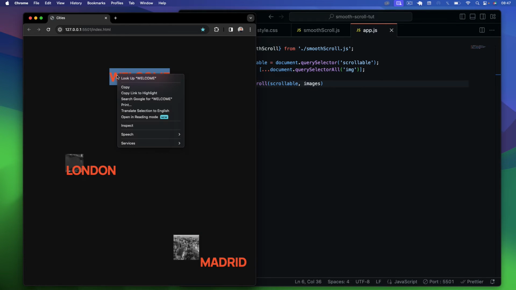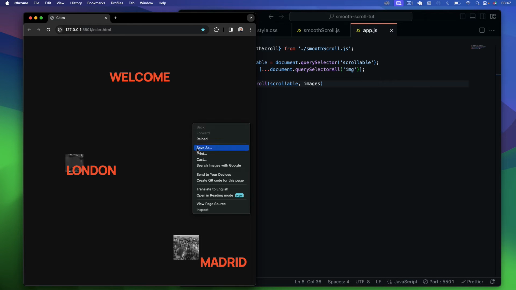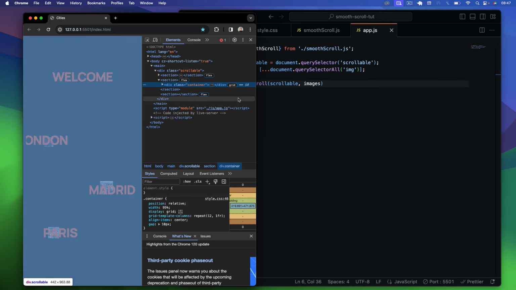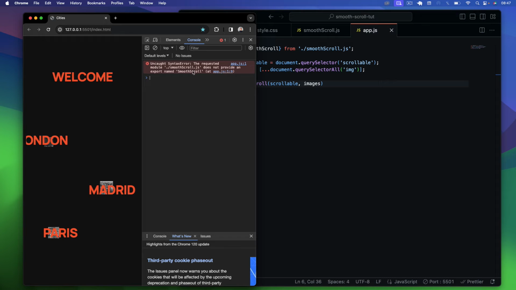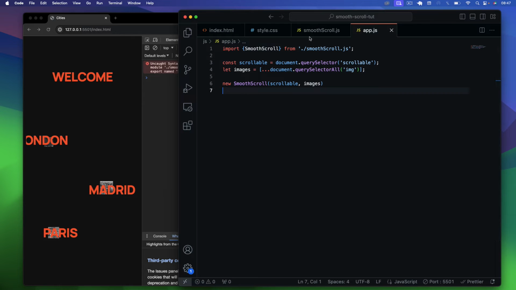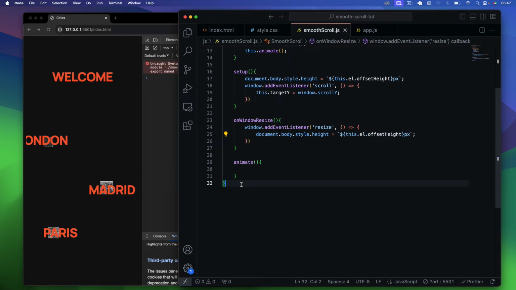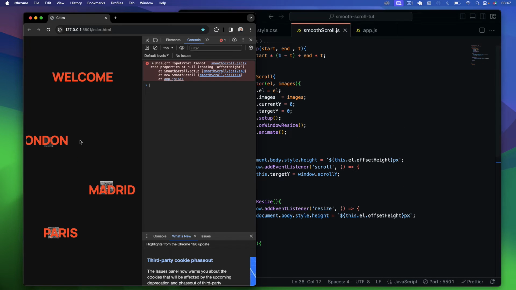Okay, so let's see what's going on in our console. Looks like we have an error. The requested module smoothScroll.js does not provide an export named SmoothScroll, and that's because we have to come in here and export that SmoothScroll class, like so.